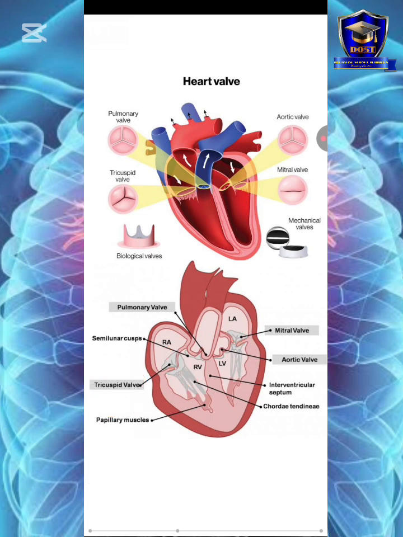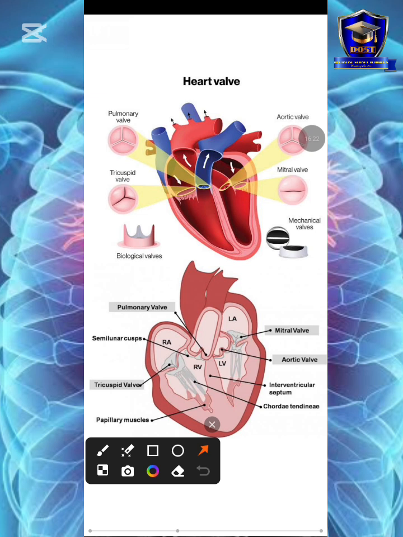All right. Now for the cauda tendinae I was talking about, I said it's a cord. Okay, so you can see the cord here. This is the cord. That stuff you can see right here. This one is the cord. You can see that it's actually connecting the tricuspid valve to papillary muscle. You can see the papillary muscle down here. I'm sorry about that. This place.